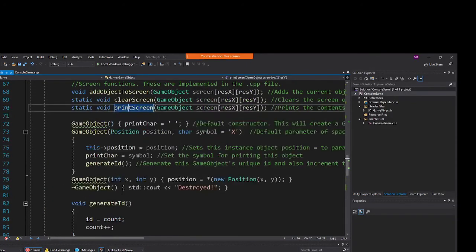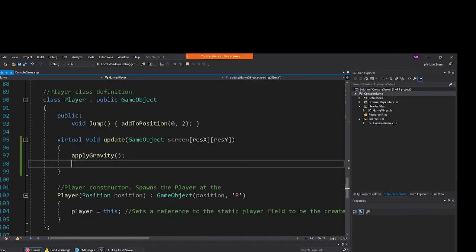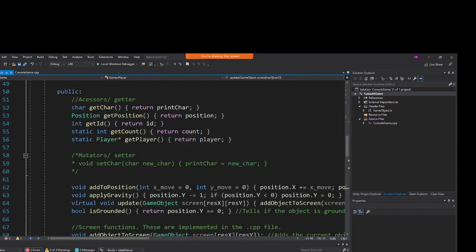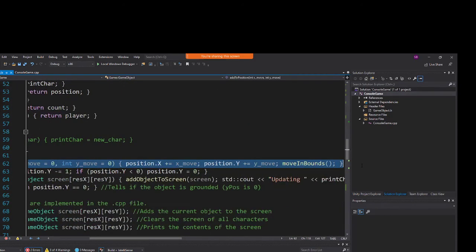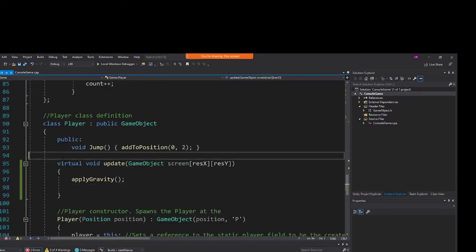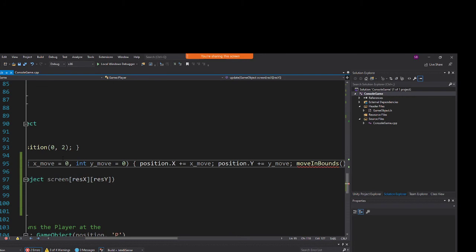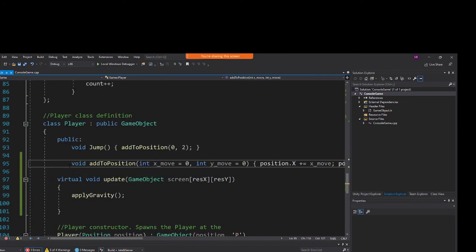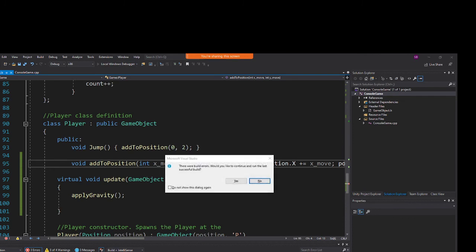Let me at least just pop that in here. I'm not sure why it's not recognizing the base class version right now. I'm just gonna drop this in here really quick. I suppose I could always cast it as well. There we go. Okay.